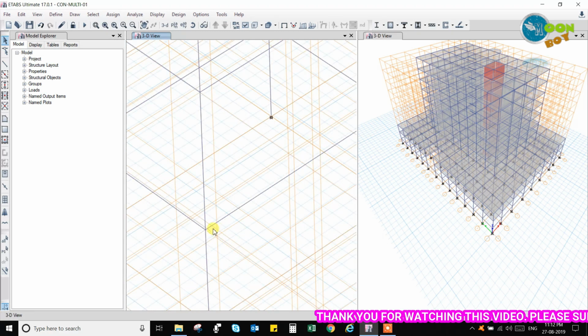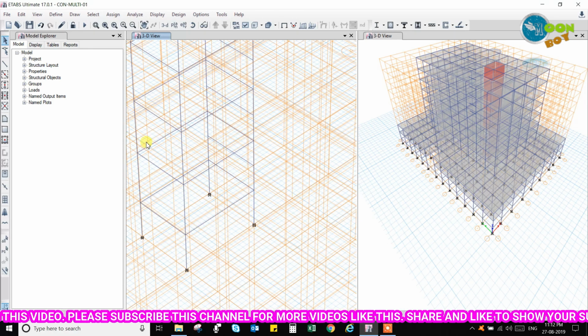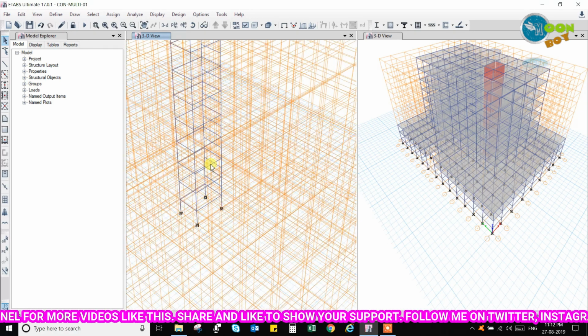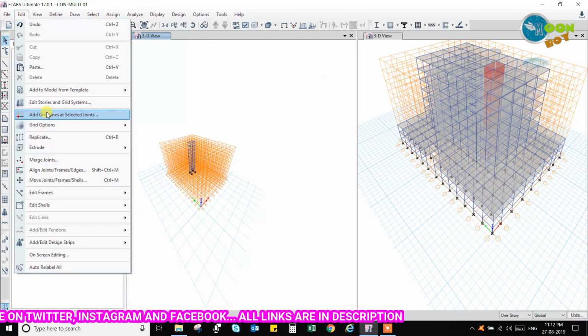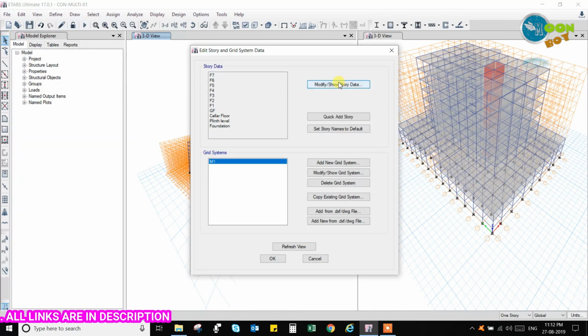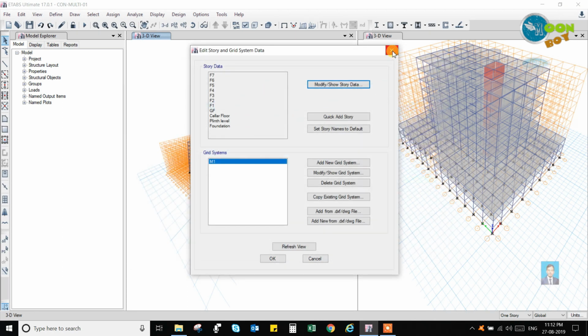Now you can start drawing the staircase slab from here up to here, then from here to here. Like that, if you go on drawing, you can go from the bottom to the top floor. Let us check the floor heights. So first two floor heights are 2.8. So if I draw here from plinth level to cellar level, I can copy that to cellar to ground also. Then I have to draw again for floor 1. Then I can copy up to floor 7. So like that we can draw the floor slabs.